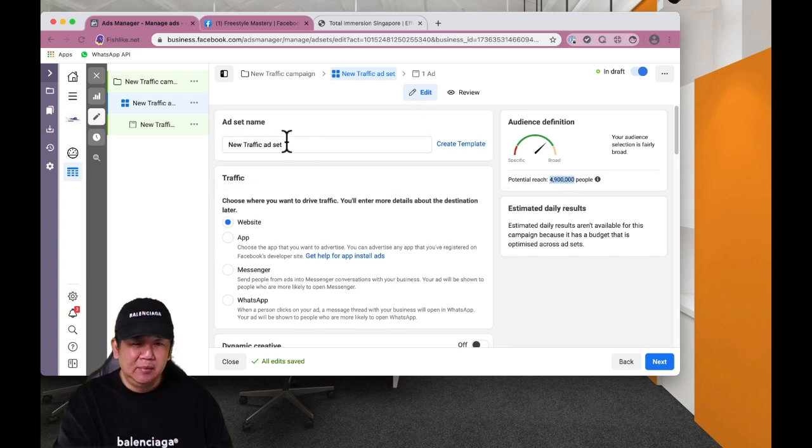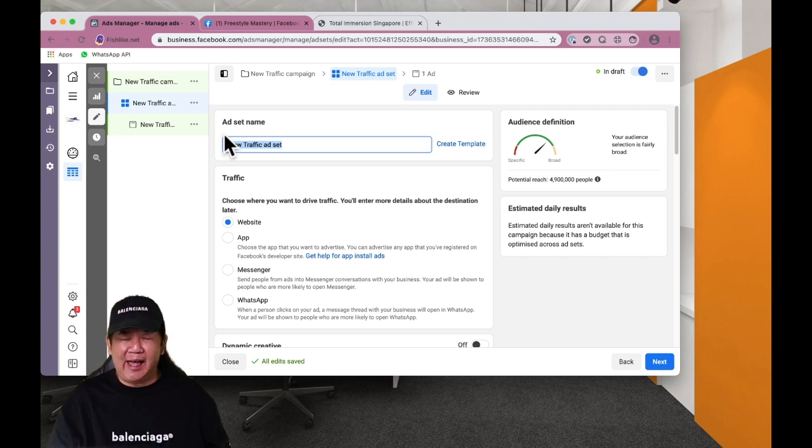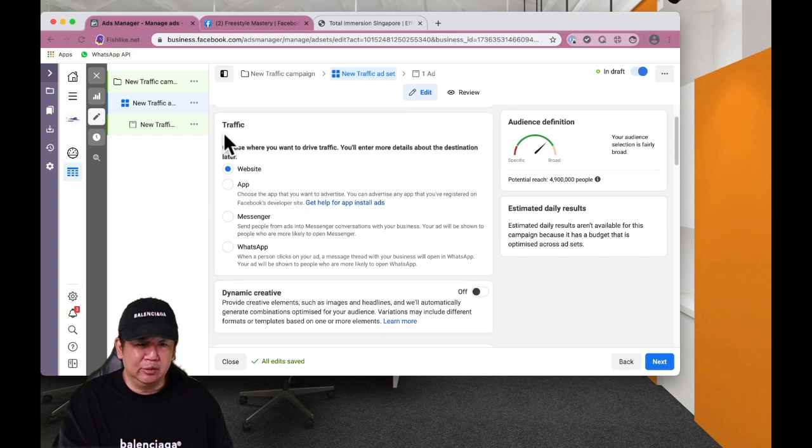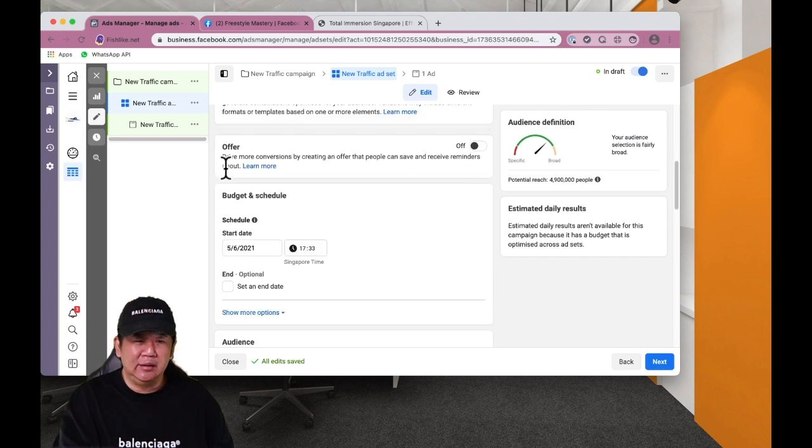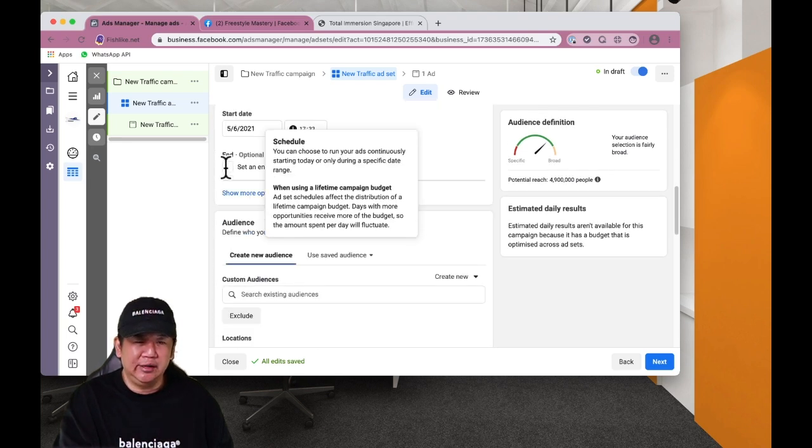Now the ad set name, for me, I name it based on the audience. After all, the difference between ad set 1 and 2 is only the audience configuration. Everything else is consistent except for the audience that I'm targeting and the age group. Again, the information is derived from my persona development one stage earlier. Let's continue down, and we are going to leave it as traffic to website for now. Assume we have a landing page, and we now scroll down here.